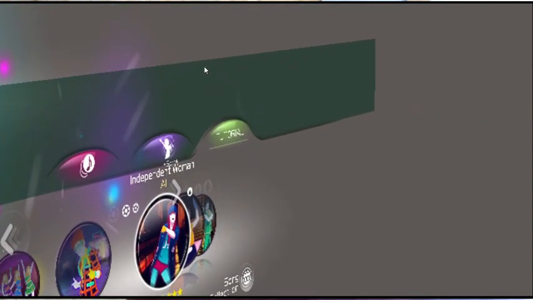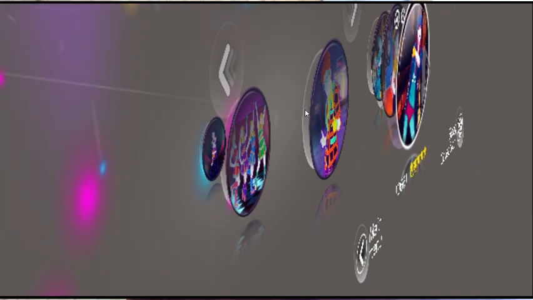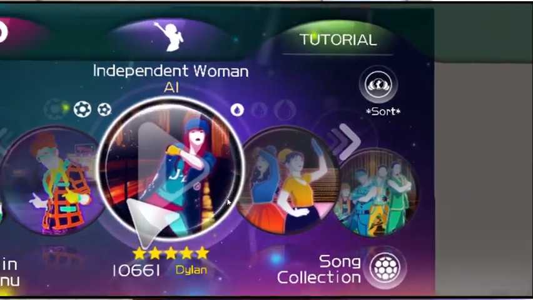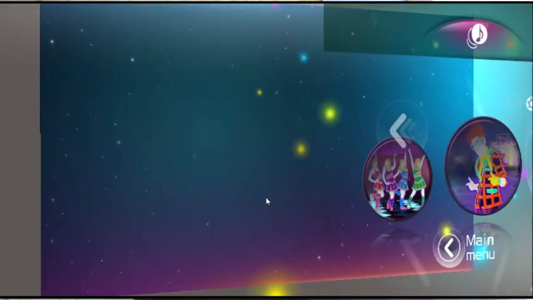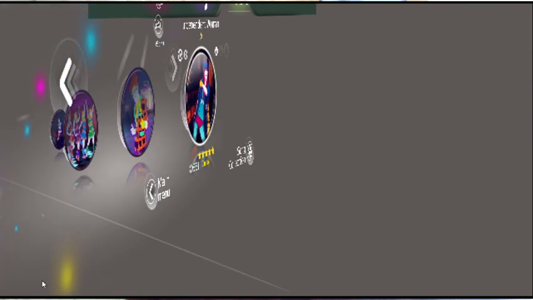these songs are rendered in kind of a weird way, in that these songs right here are indeed loaded. If you take the camera in just the right way, you can see that there's a third song that is rendered in this direction.